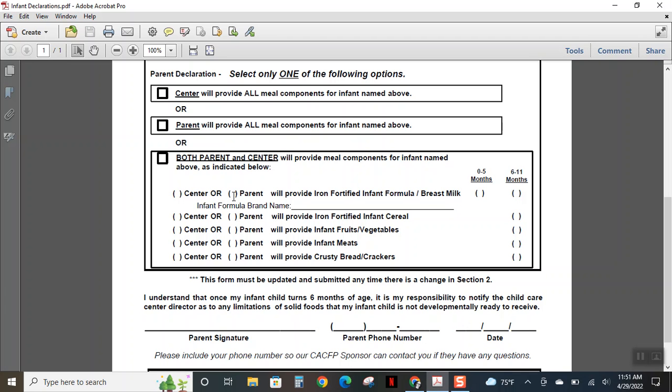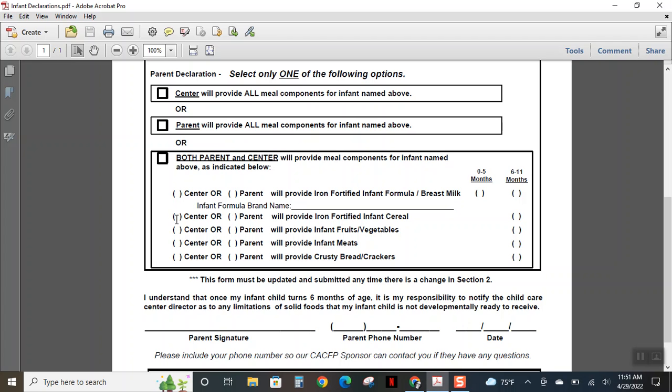If they marked three things, that they're going to provide the formula and the cereal and the meat, but then they come back and you see that you're providing all of this, then you would want them to update the infant declaration and put a new one on file so that the center can be reimbursed for what y'all are actually providing.